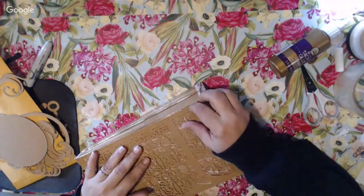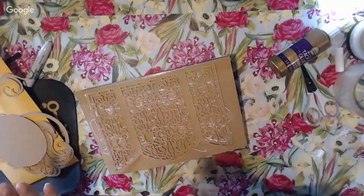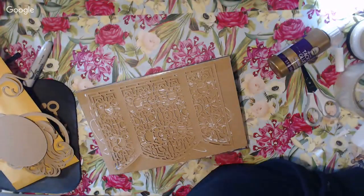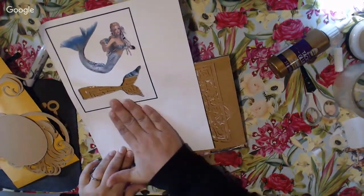I want to make sure this is straight. There we go. Let me get a piece of junk paper that I can rub out. Just to rub out.